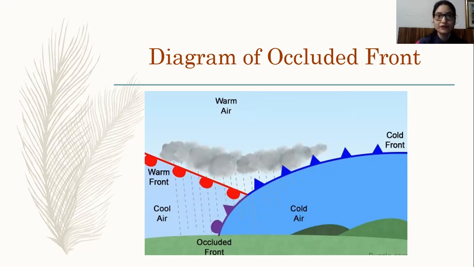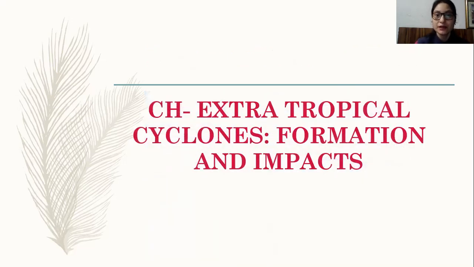Now I'll quickly move into the next chapter of climatology, that is cyclone formation. Cyclone formation is important from the point of view of the front, because if no fronts are formed, then cyclones will also not be formed. So our chapter is extratropical cyclones, and these basically form in the temperate zone, in the middle latitude zone, in a manner in which there is a lot of turbulence happening.